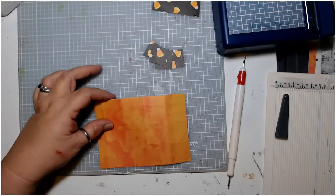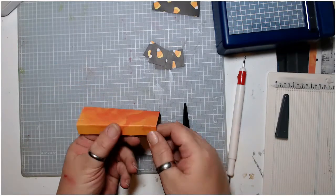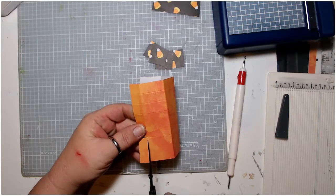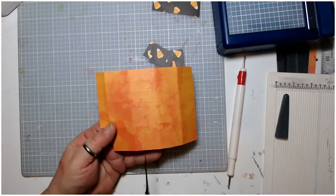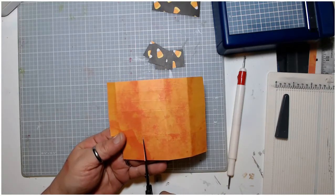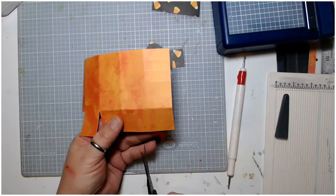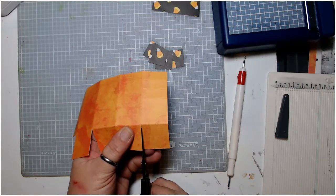Okay, so now that we're here, down here in this bottom 1 inch row, we have this little 1/2 inch flap. So we're going to take this off. We're going to go straight on the score line, and then straight up this score line. Boink. We're going to take that piece out. Then we're going to do the same thing for the rest of these lines. We're going to cut straight up the score line, and then just to the right of it, we're going to take a thin wedge. So right up the score line, and we're only cutting to that first inch. Then we're going to do another thin wedge. So basically we're cutting out the score line.